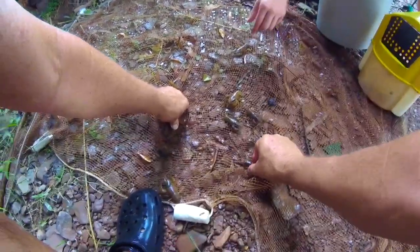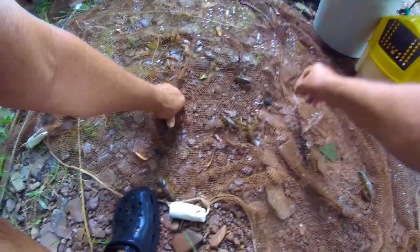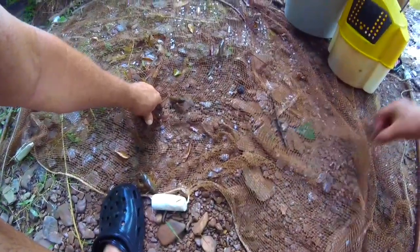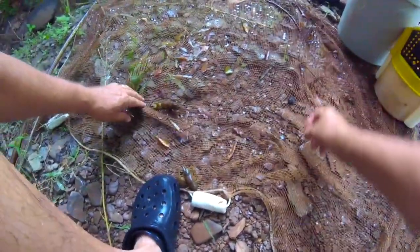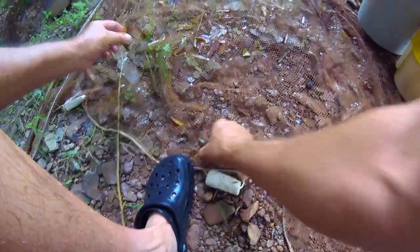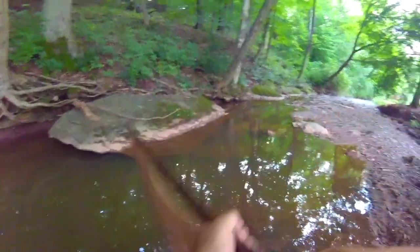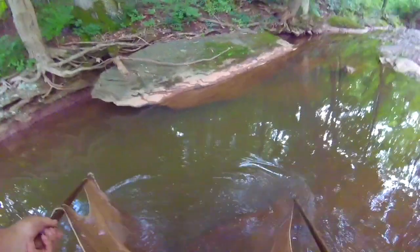That's a little bit big. That's a nice one right there. Nice one right there. Right here, no. Here, this one muscle. Mm-hmm. Right here. Yeah, it's a nice one there. That's about it. All right, last hole. Last hole. Under the big rock, see what we got.